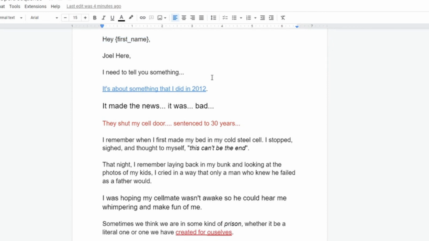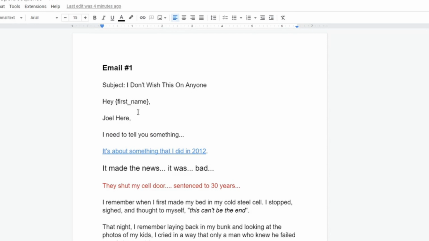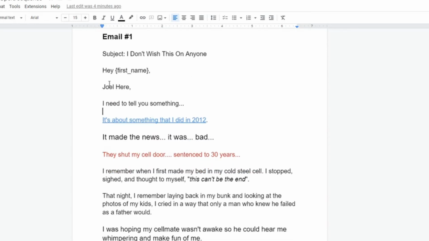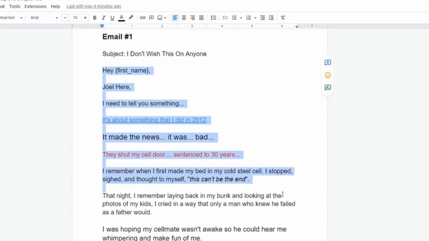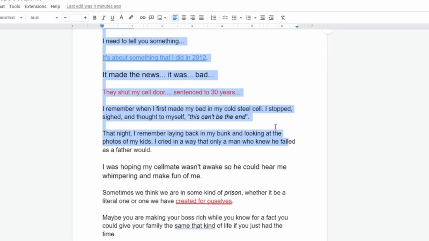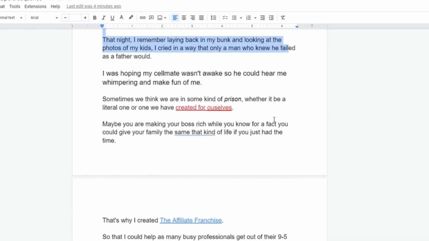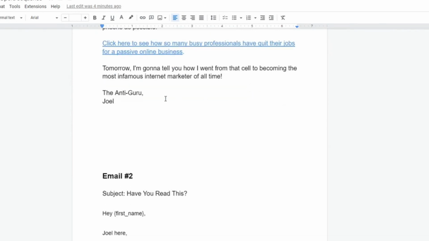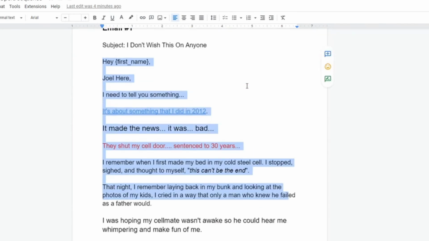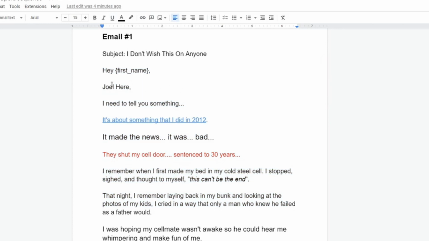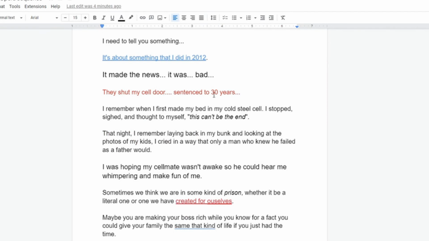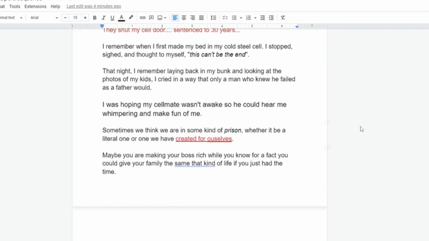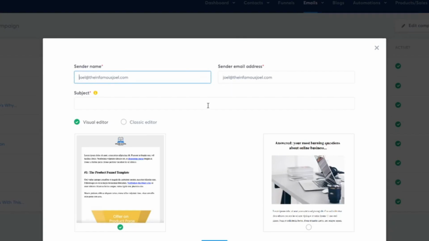You're not going to copy and paste this word for word. For the love of God, please don't let me find out you copied and pasted this word for word, because obviously this is my story. So it's going to be really, really weird when your prospects are getting your emails, but it's in my story with my name and my everything. This is nothing but a template. This is nothing but an example. You can copy and paste this and then go in and edit it, go in and change it, okay? Make it sound more like your story, like what you went through, okay? And that's really how that works.